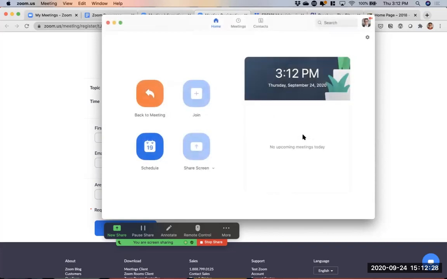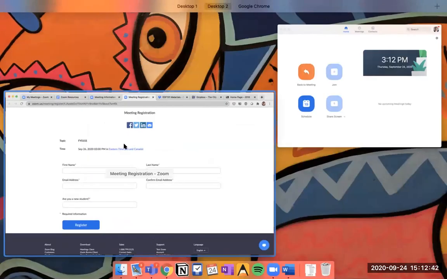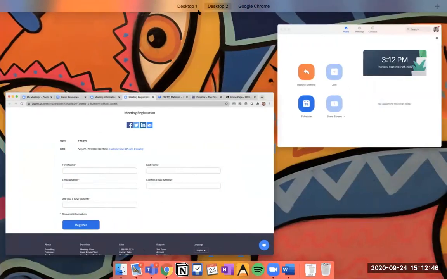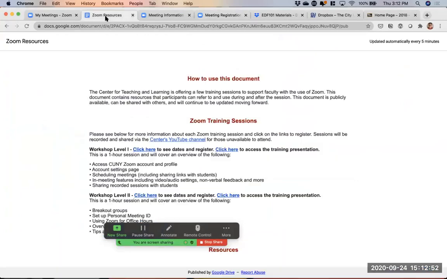And then if you do have the update available, it will load again. It probably will not load right now because you're in the meeting, but after the meeting, you are welcome to do that. And it always is recommended to do the updates so that you can be up to speed with any security issue that Zoom may have addressed.